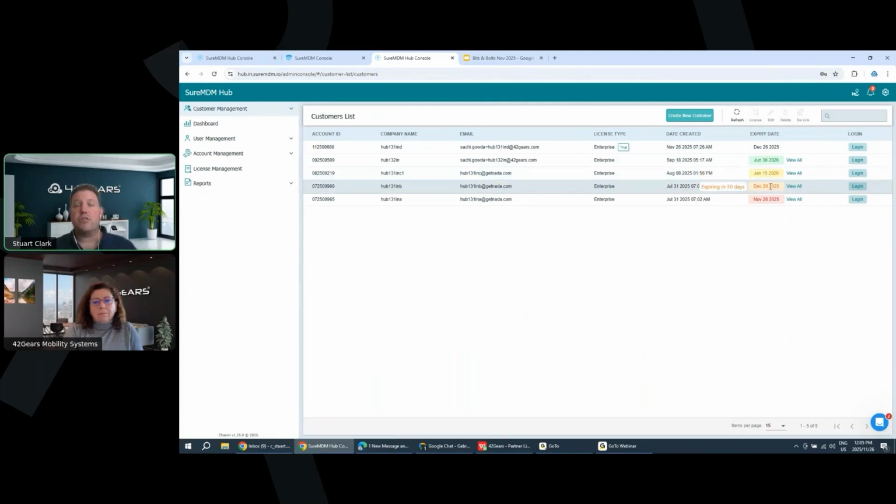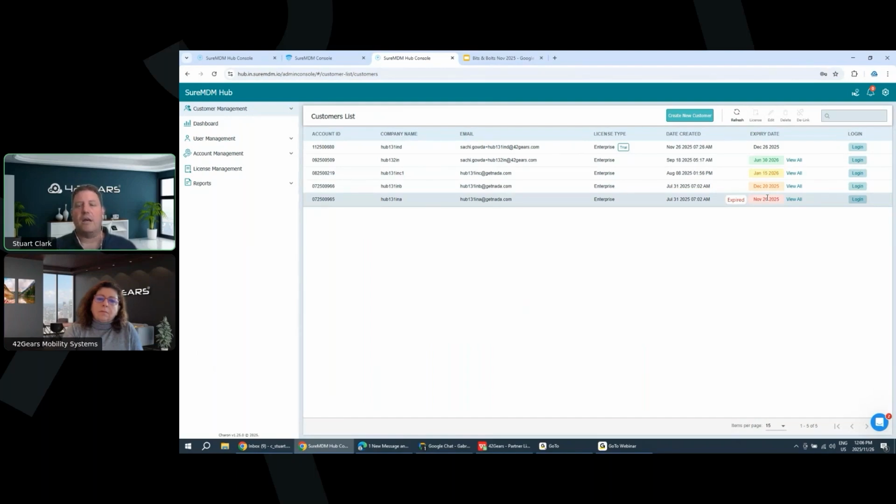Orange indicates 30 days, so we're getting closer to those that are not looking as friendly, the reds. Again, it's a quick reminder that we're getting closer. Then red indicates an expired console that has now passed the expiry date and has officially had its access closed.